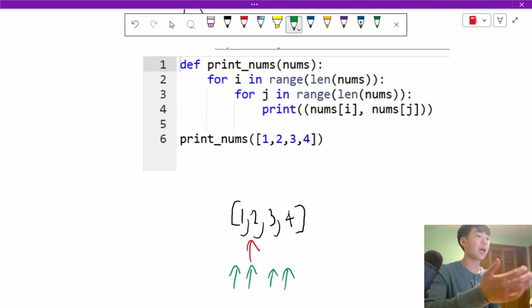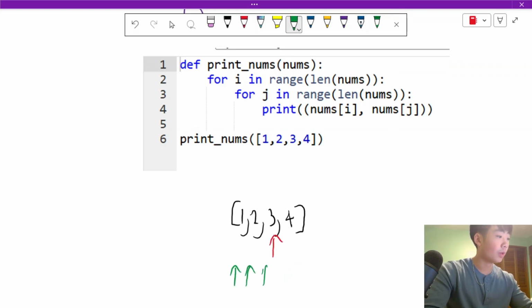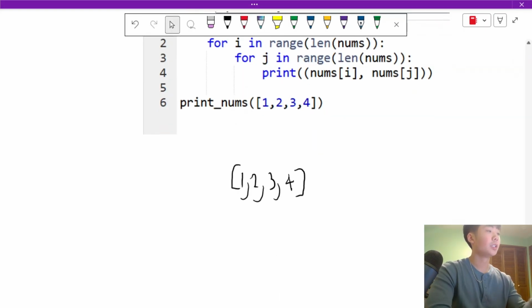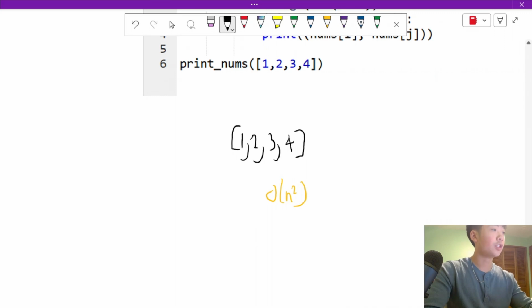And you can already tell how this is going to be really inefficient because we're just checking the same numbers over and over again with this inner loop. That's really inefficient because we could do this all in one pass. And because we're checking the same numbers over and over again, there's going to be O of n squared time complexity. And the output is going to be a tuple.